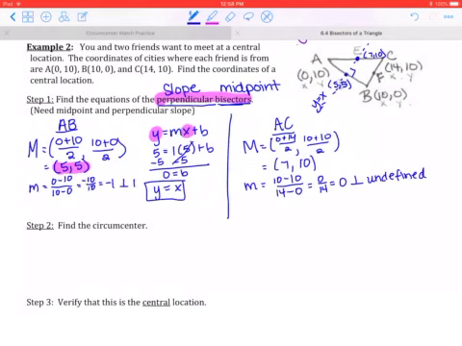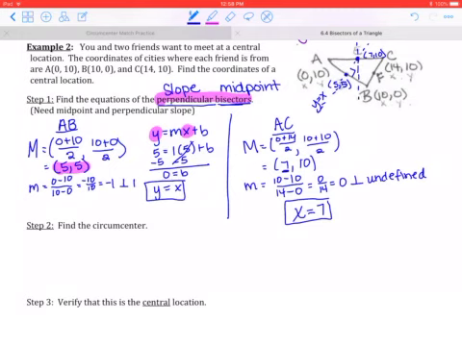And so whenever we have an undefined line that's going straight up and down, the axis it's going to cross is going to be the x-axis. Since it doesn't have a number slope like 0 or 1, we can't write a y equals line. So this is an x equals line. And to write the equation, we use the x value of the point that we're going to go through. So the x value of this midpoint is 7. So the equation of this perpendicular bisector is x equals 7.